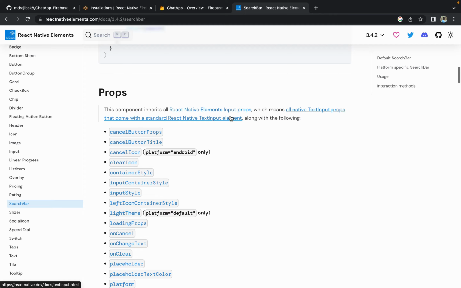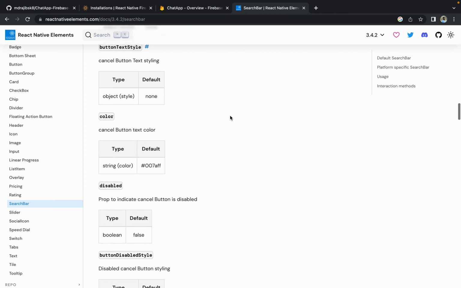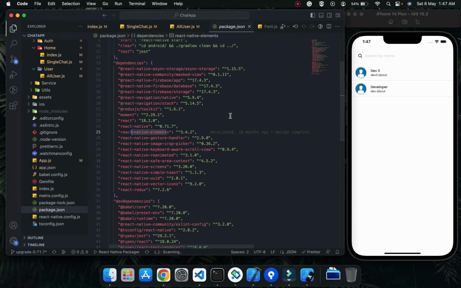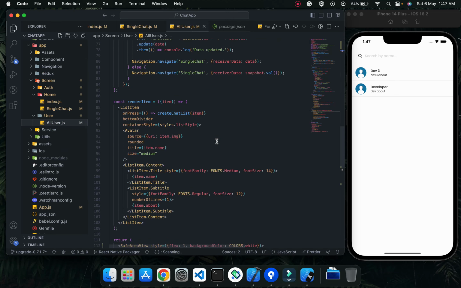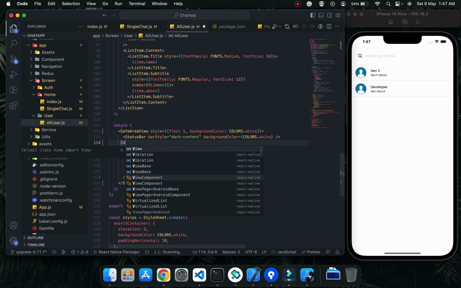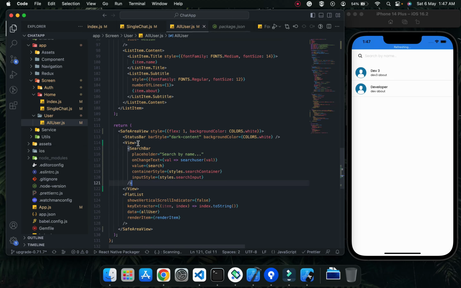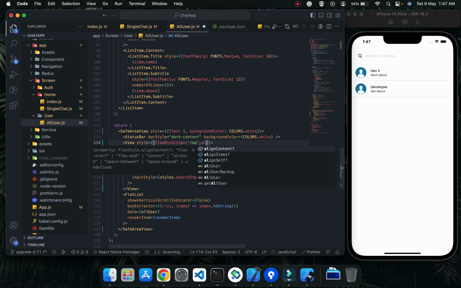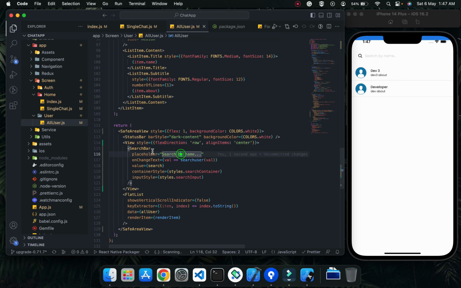So what should we do? I believe we need to add this back button manually. If we go here and see we have the search bar, let's wrap this using a view and put some style: flex direction of row, and align items center.